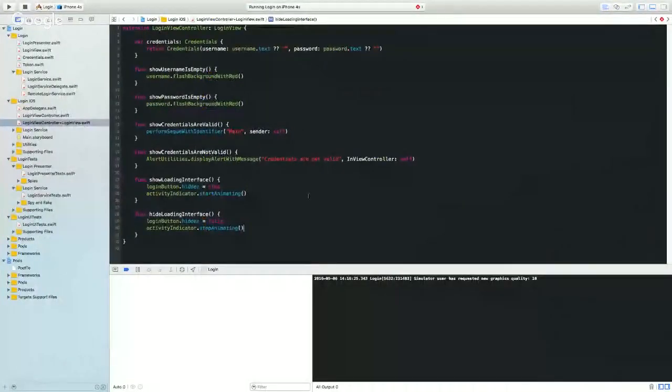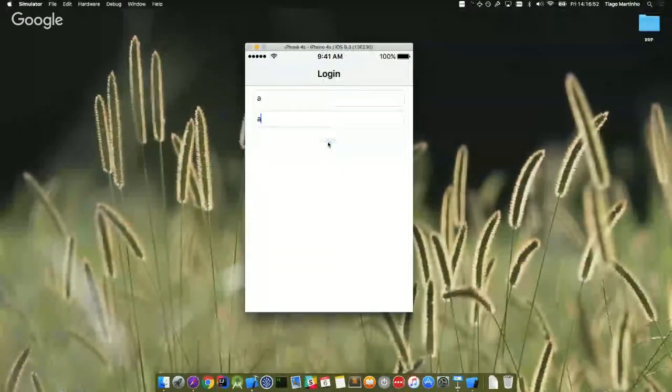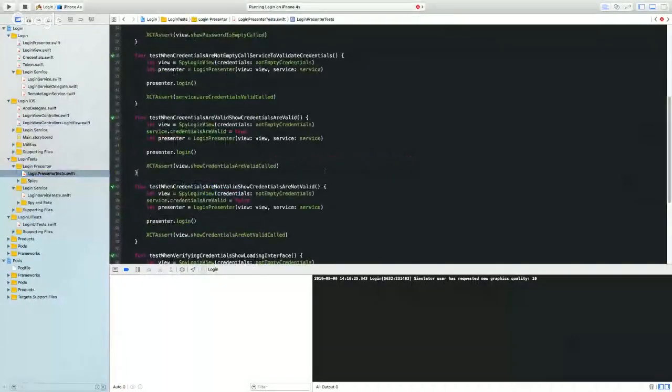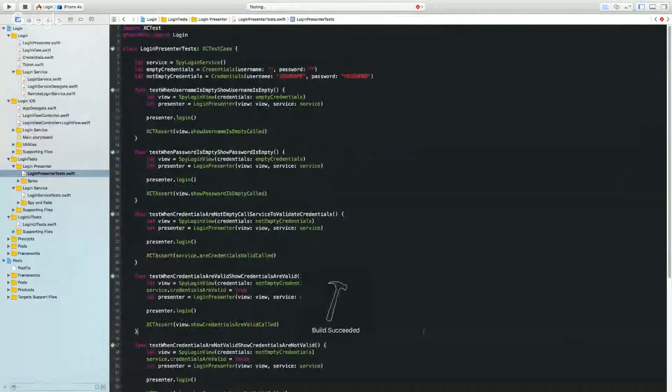I'm using a fake API. Now I will say that a token is not empty, so the authentication is successful. Our application, when you do the login, shows the magic number 42. This way of developing the application is also very nice because here we encoded all of the behavior of our app with unit tests that are very fast to run and give us a fast feedback loop on how our application should behave.